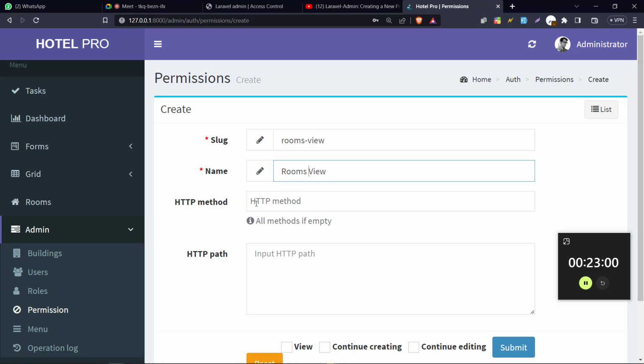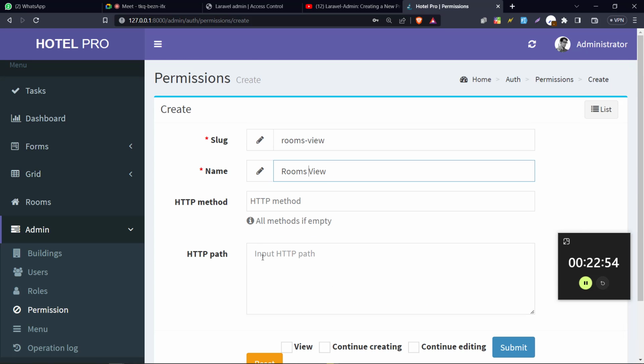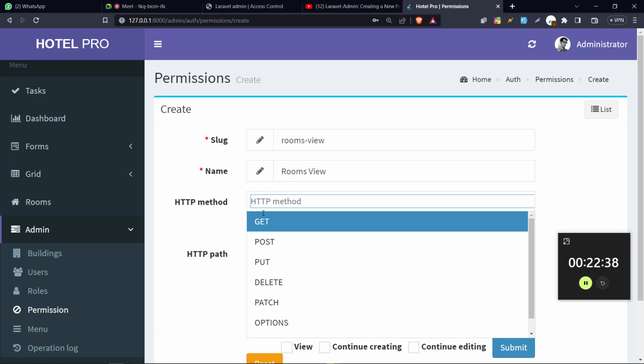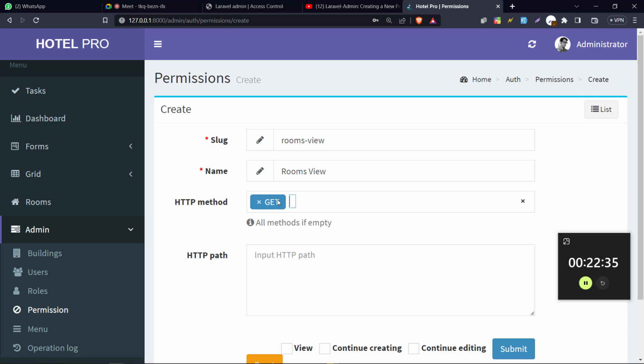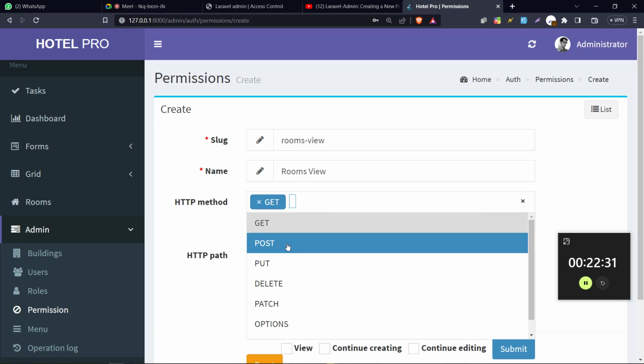And then here you put the method that is allowed for this user to access on the specific endpoint that you're going to give. So we can merge this. Okay, let us do this distinct permission. Okay. So we're going to say he is going to access only the get. So get means he can only view. Get means view. Post means he can add, he can create a new thing.